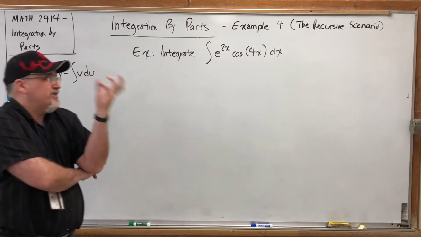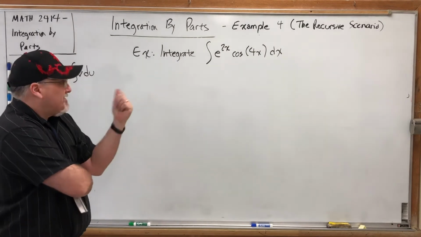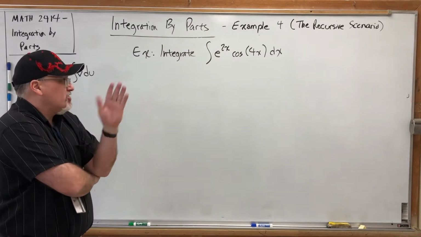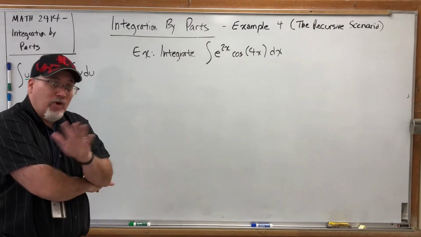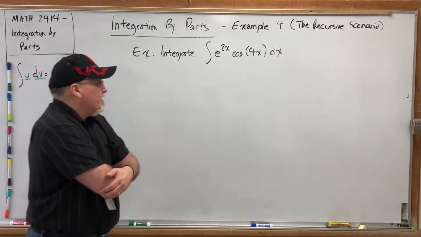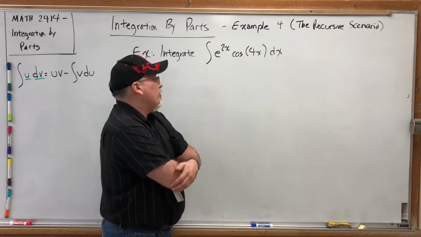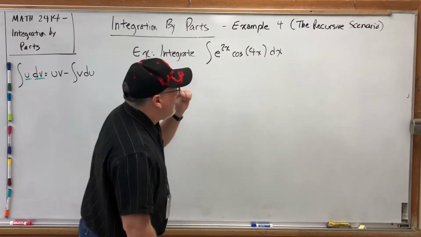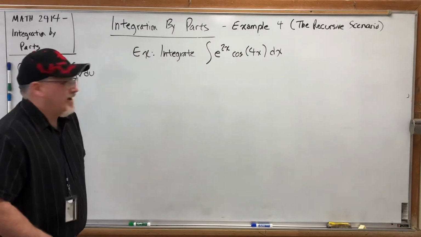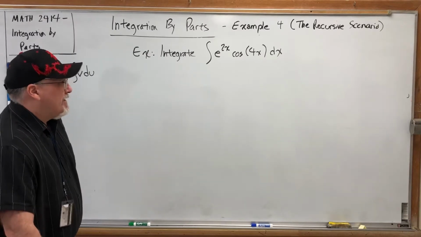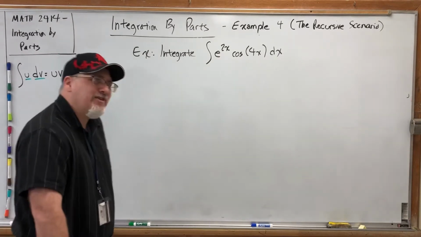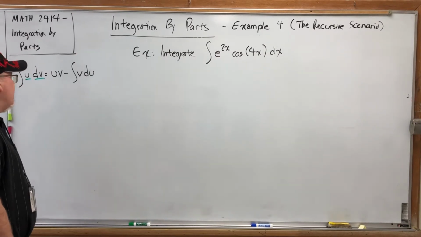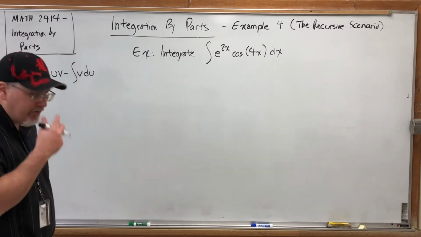Our choices for dv are things that we can integrate, and honestly, I can integrate both of those as many times as I want. Cosine just alternates between cosine and sine, and watch your pluses and minuses. For e to the 2x, every time I integrated it, I would pick up another 1/2. See the previous video if you want to know what I mean, but it would be easily integrable. And both of them I could differentiate as much as I want. I would have to invoke the chain rule each time, but that's not a big deal. But neither of them is going to disappear if I say you're the u and take your derivative.